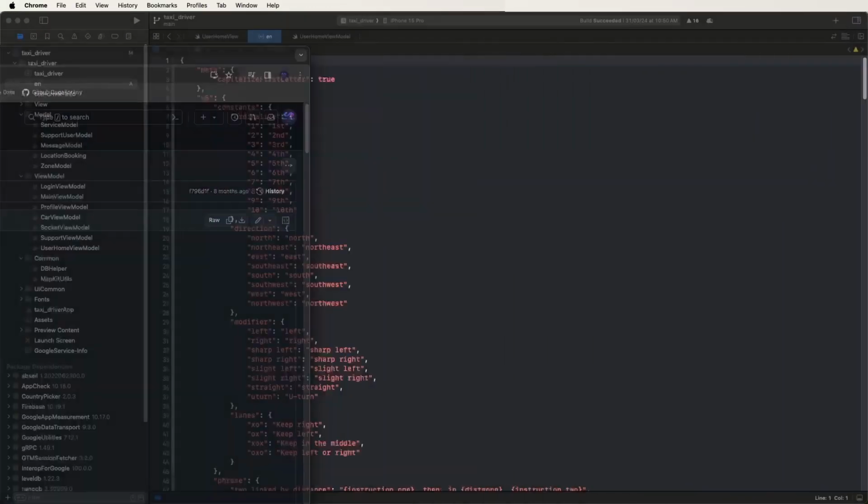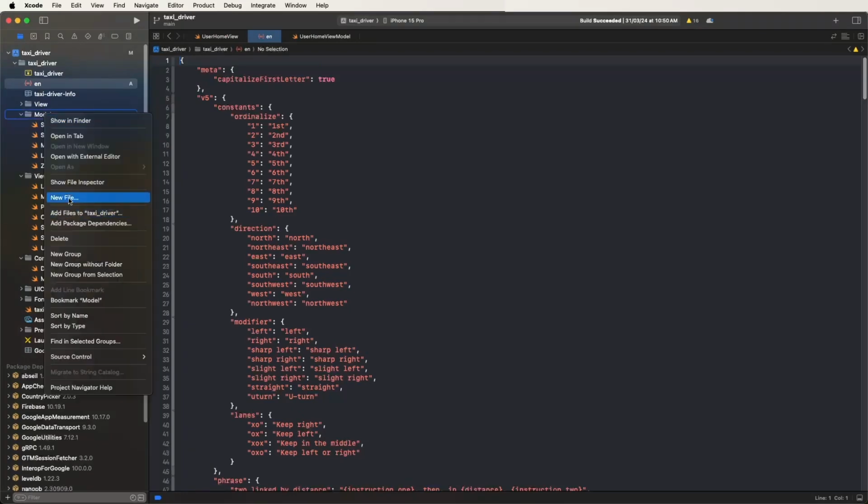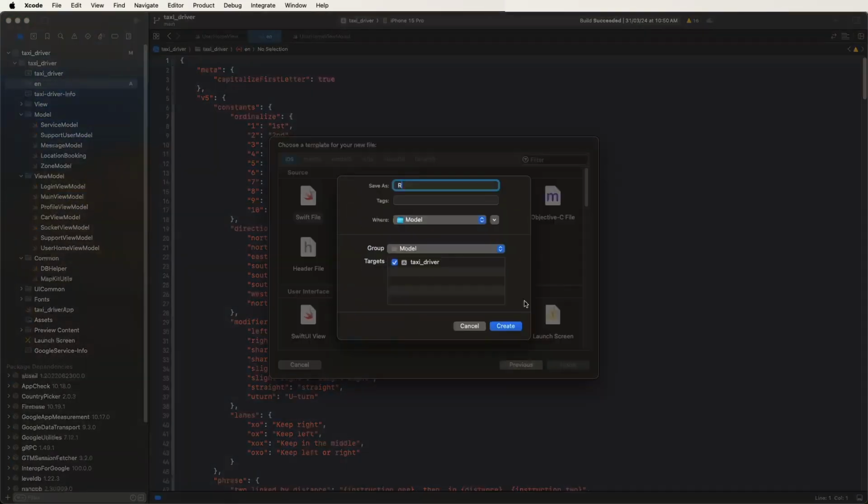First of all, create a new file inside the Model folder and give it the name Road, like this.